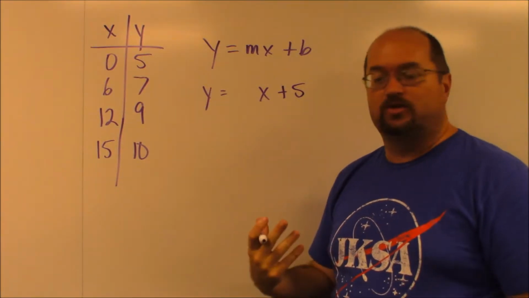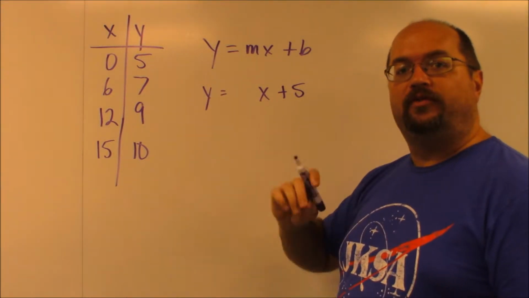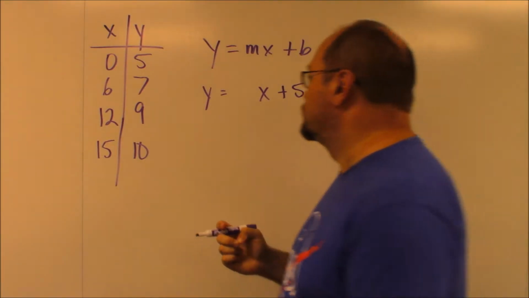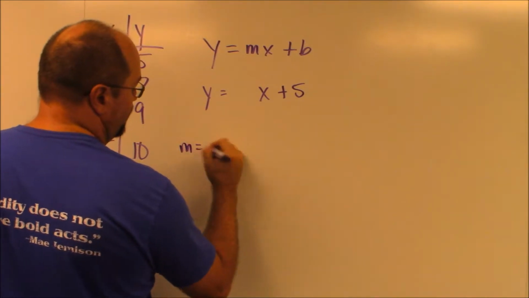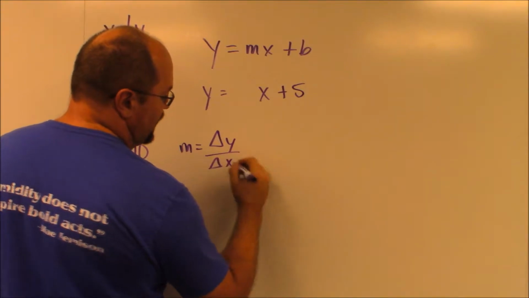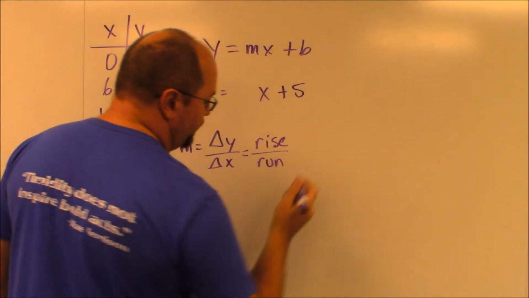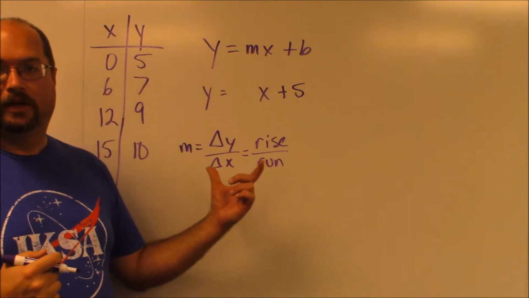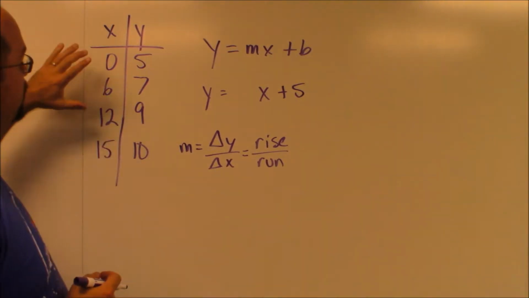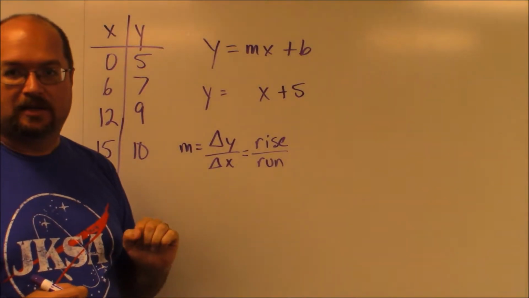Now comes the slightly more challenging part. We've got to figure out what our slope is. We figure our slope by the change of y over the change of x. So remember, slope, our rate of change, is the change in y over the change in x. It's our rise over our run. When we're given the data in this way, it actually doesn't matter which values we pick for y or which values we pick for x.